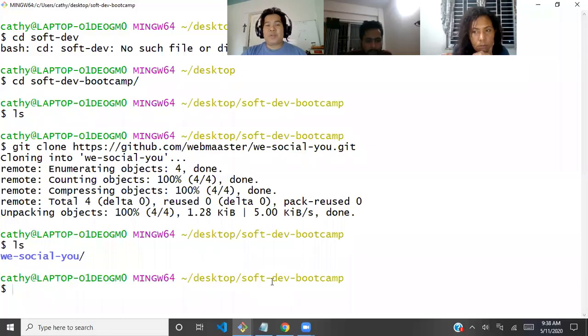Then how can you access this folder? Now we are in this folder, but we want to go to this folder. How can we go to We Social U? cd, we have to change directory. We are changing this directory or folder, then going to this folder.